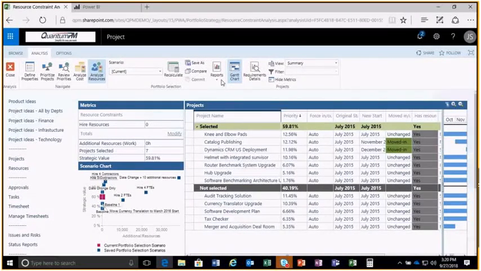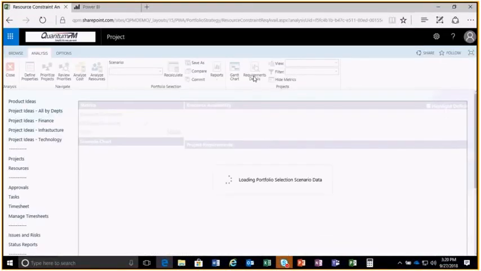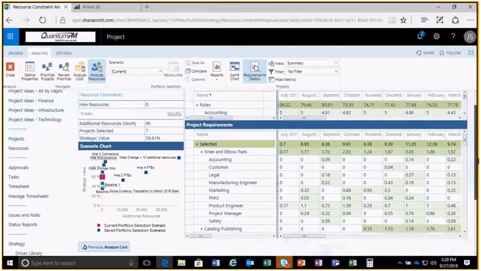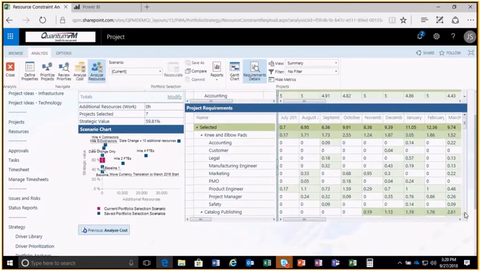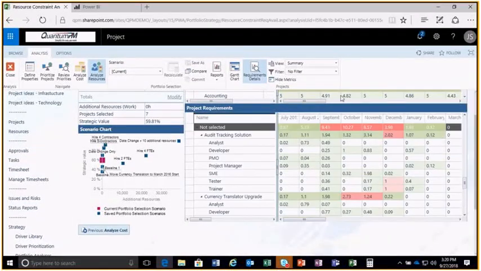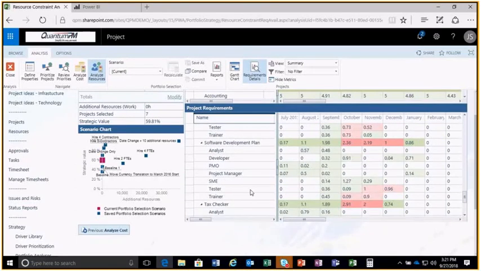Other thing to look at from best practices is the requirements details. And this is something that's really cool from an organizational change management perspective, because you want to understand if things are not being selected. You want to really understand your resource mix in terms of your organization. So what I'm curious about here is really, where do I have deficiencies? And these are the not selected. Tells me for these months I was short resources. And the thing you'll notice here, for example, this was not picked because in December I'm short testers and trainers, right? And then I've got some situations here where I'm short testers and trainers again, and the strategic value is lower, so that impacts it.